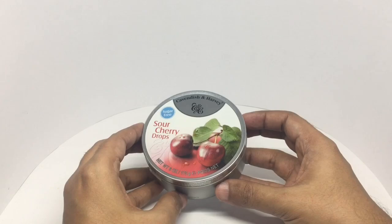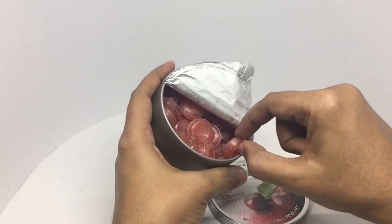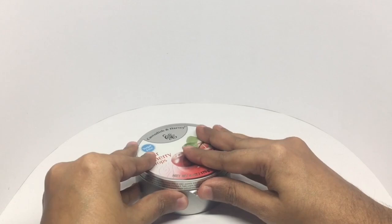So let's taste it. That's how the candy looks. You get a lot of cherry flavor, very tasty. There is a hint of sourness. It's also nicely sweetened. Quite nice. Check it out.